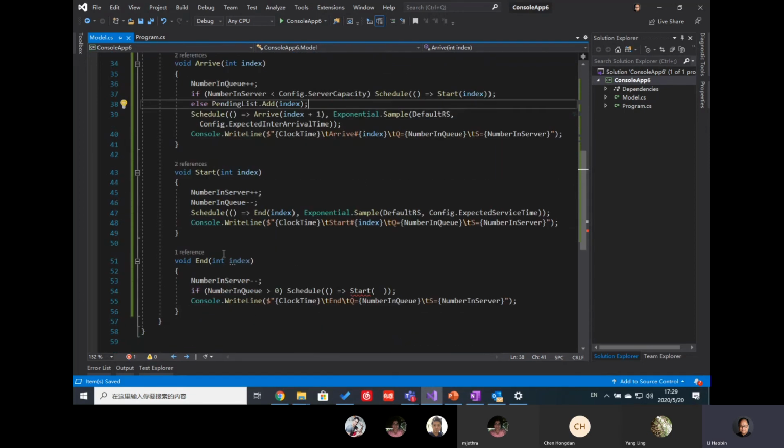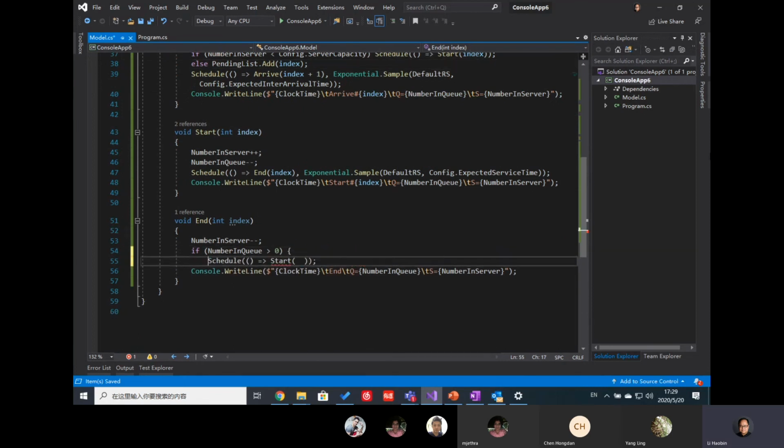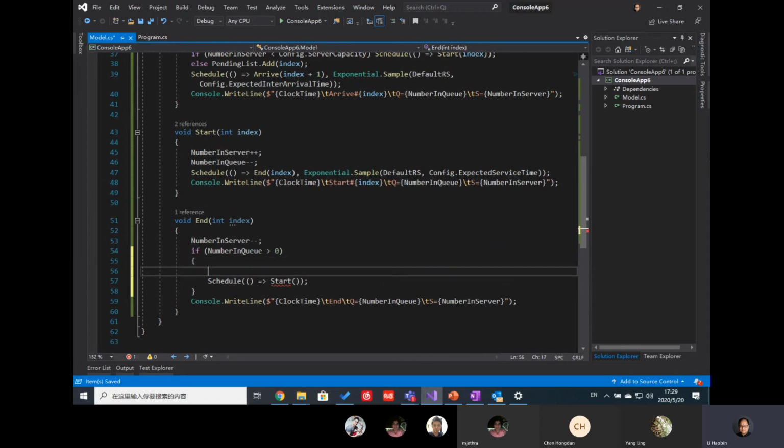Then here, if the number in the queue is larger than one, meaning there are some things waiting there, what we are going to do is pop the first element from this list. Then we start it. Let's do it this way: we start the first element of this pending list.